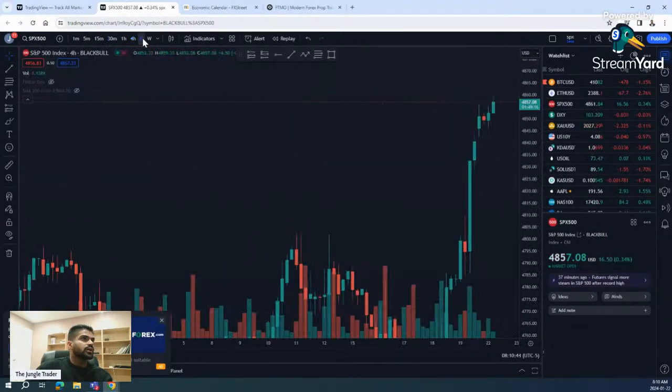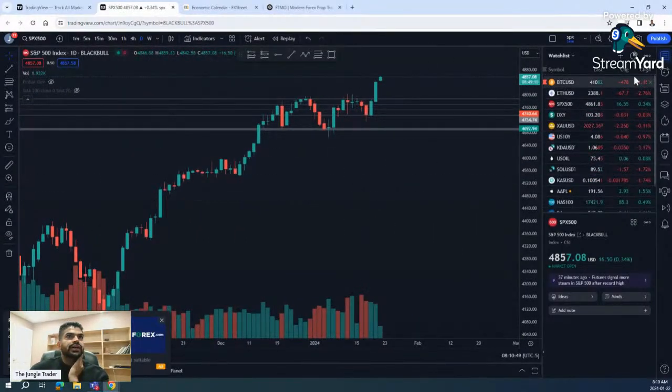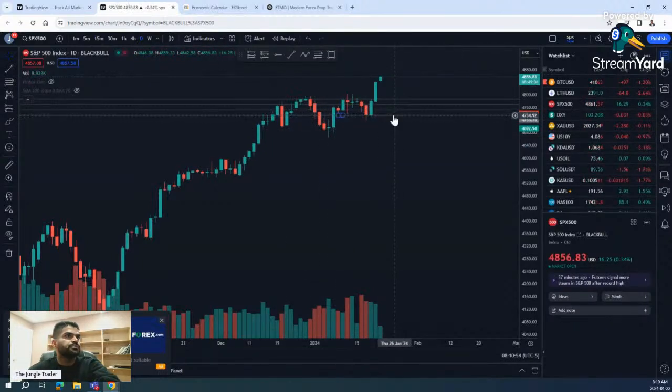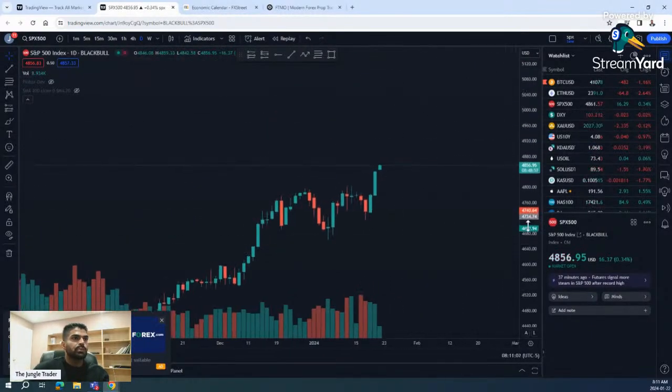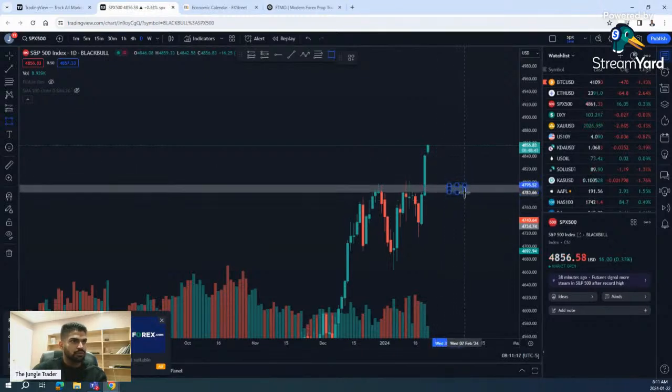All right, let's get going here. Start from the daily time frame. I'm just gonna clear it up so we could start from a blank sheet. I know there's an easy way to do this, but that's okay. So here's what we're doing. Basically, we broke the 4,800 level, which was here, and it had been there for a little bit. We attempted again, pulled back, the market came back, and we rushed back up. So this was the previous resistance zone.